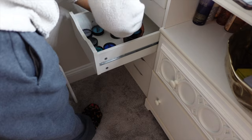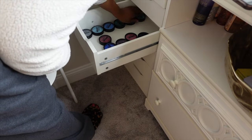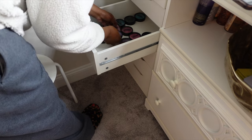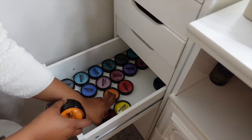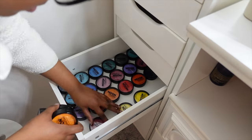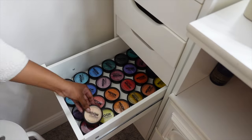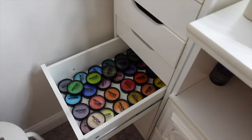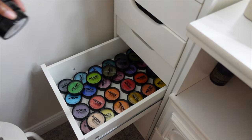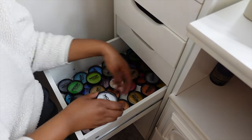I am starting to form a mini little face paint pyramid. I always dedicate a full drawer to the face paints because I really do want to grow my face paint collection. Right now I just have the moon. They are water activated paints, but I'm planning on looking for more in sets like this because I bought all of this at once. It was a set online. I think it's called Moon Creations or Moon Cosmetics. And basically they just had the whole set for that much.